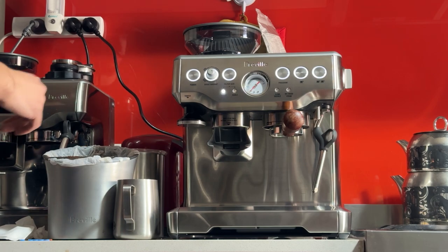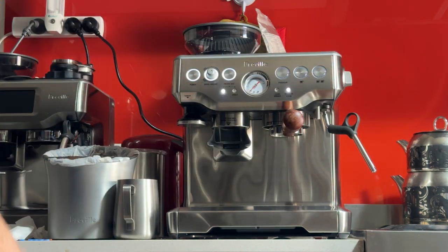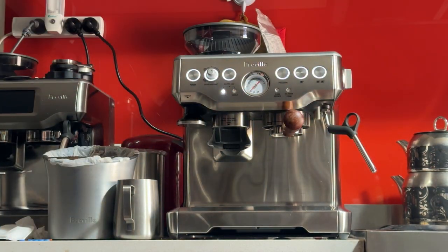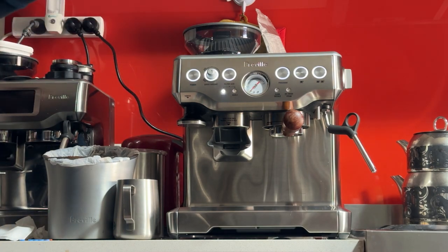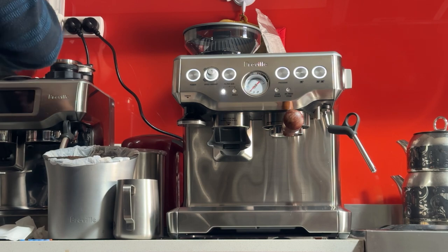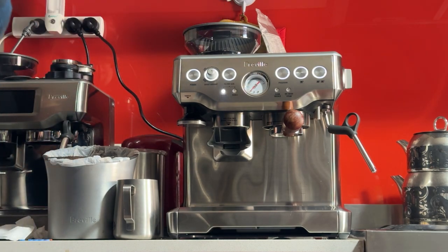So I'll turn on the scale again. We'll measure. Oh, also we have a hot water tap here. So you have a hot water tap to get hot water for long black coffees, warming up cups, tea bags, whatever you like. I also like to add a bit of sugar to my coffee, so I add a little bit of hot water to help the sugar dissolve. Perfect. Just like that. Mix it up.